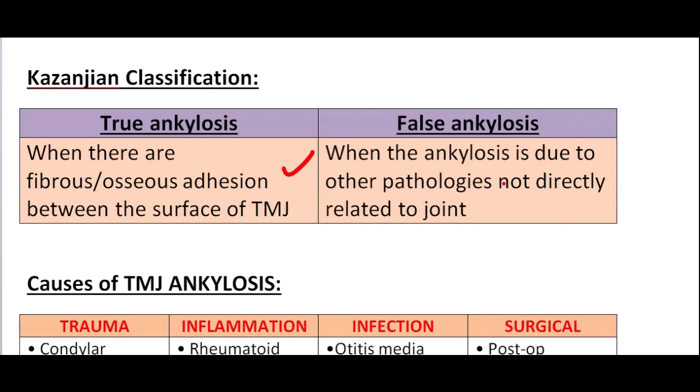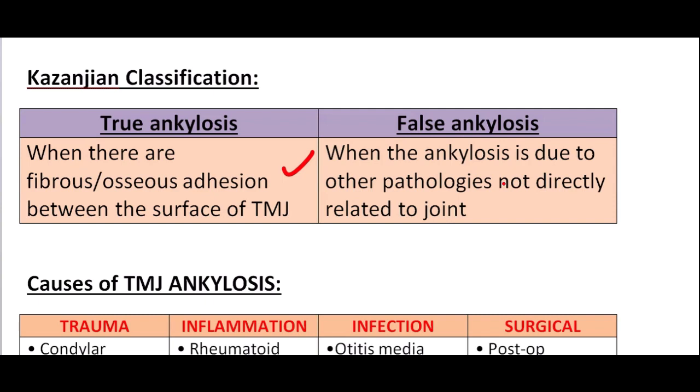Intra-articular ankylosis refers to when there is a fusion between the actual articular surfaces of the joint, whereas extra-articular results from an issue affecting structures outside the joint itself. Now let us talk about the nature of fusion or union within the joint surfaces. They can be either fibrous or bony. Fibrous ankylosis involves fusion of the joint by fibrous tissue, whereas bony ankylosis refers to fusion caused by deposition of bone between the head of the condyle and the glenoid fossa.